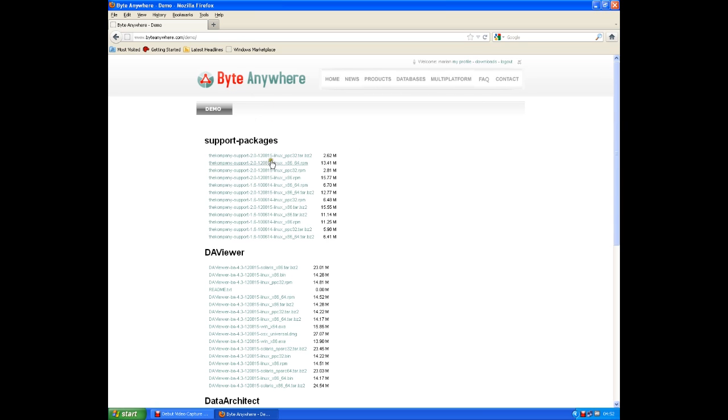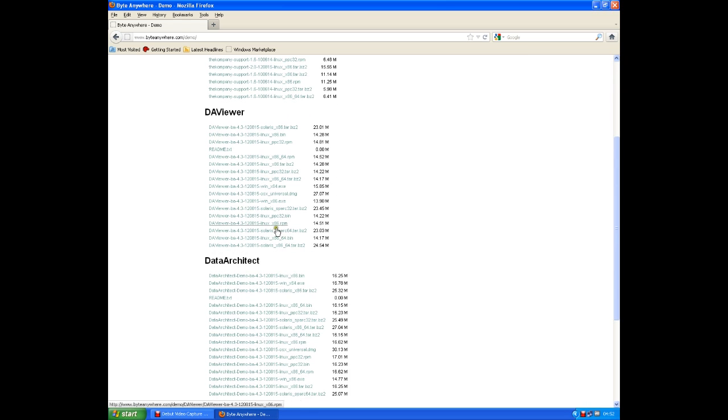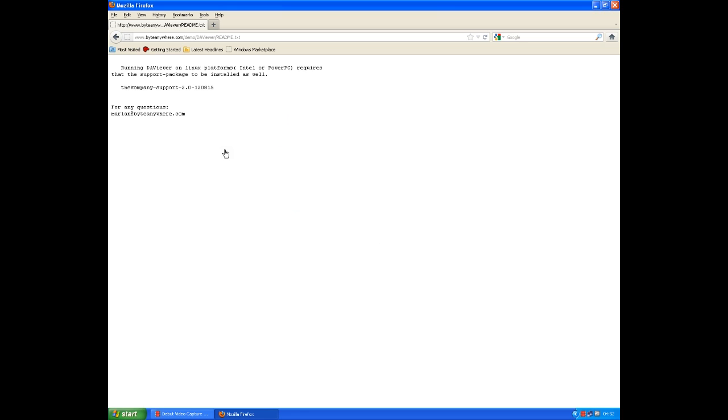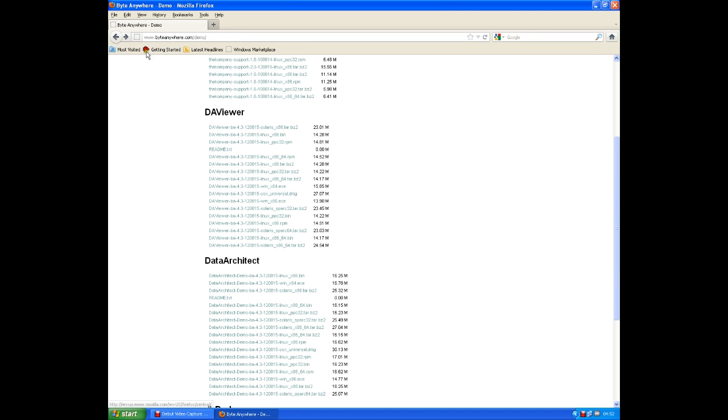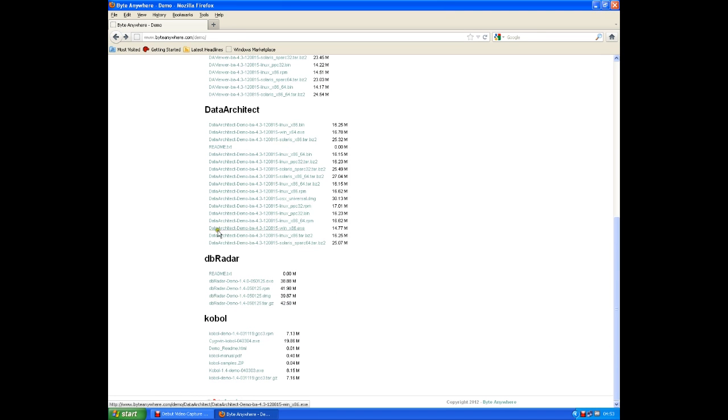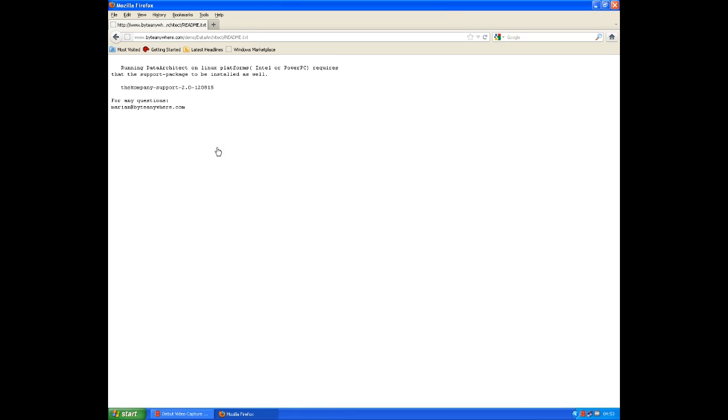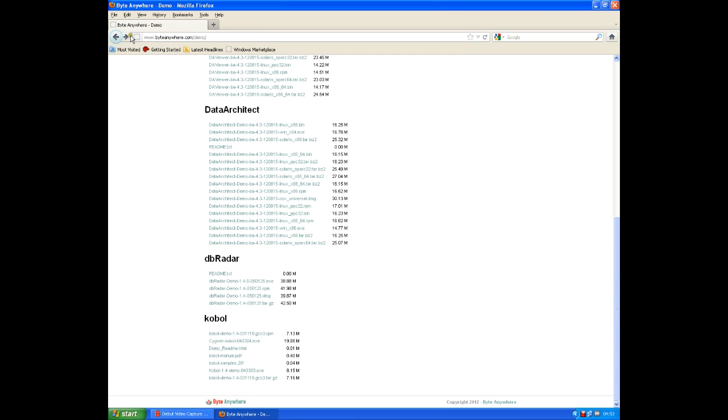If not, you can go to the demo folder and you will see all the products that are available for you to download. Support packages, data viewer, for instance. Each one has a readme where you can find the details about any other software that needs to be installed. The same you will see for DataArchitect, and all the products have similar readme files.